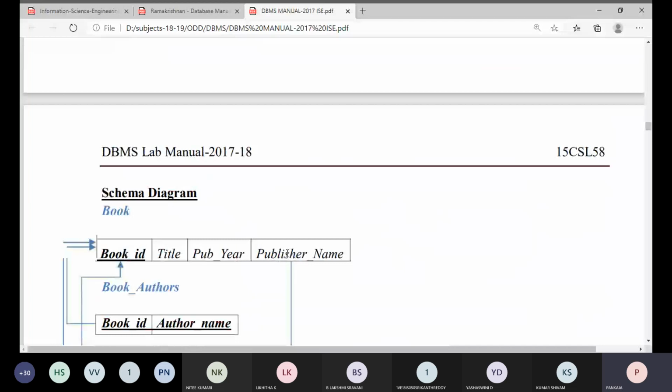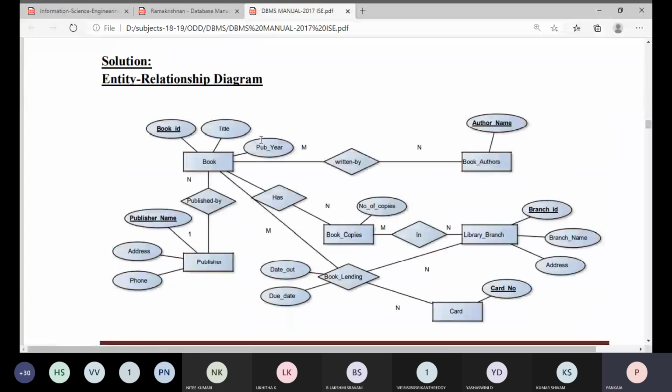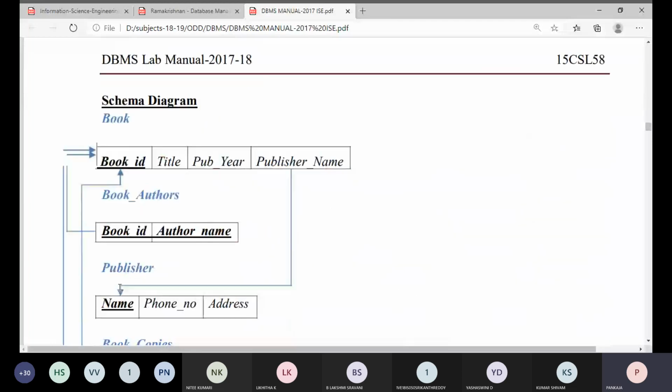Whichever ID or primary key you are going to refer to, you just give the proper arrow mark. This is the primary key for the table publisher, and I am using it as a foreign key in book, to maintain the referential integrity constraint, or give the relationship between these two tables.